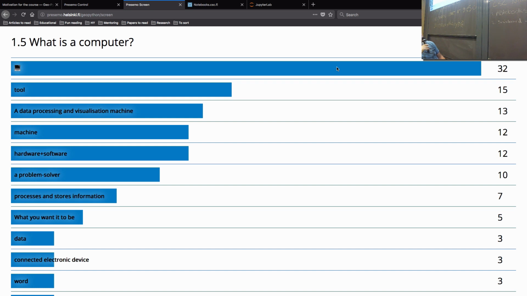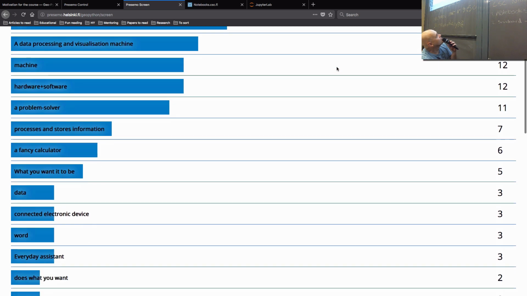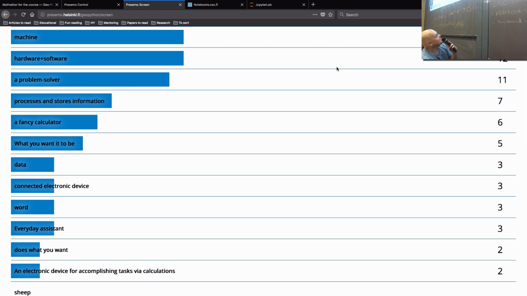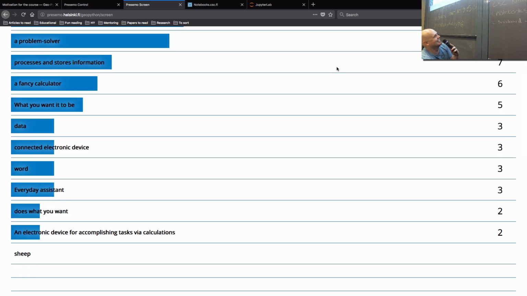I think to all of us, a computer is defined a little bit differently. In terms of the formal definition, we can come to that in just a second. We can watch for a few more suggestions here. I see a fancy calculator. That's everyday assistant. That's nice. I'm actually surprised that does what you want is on there.